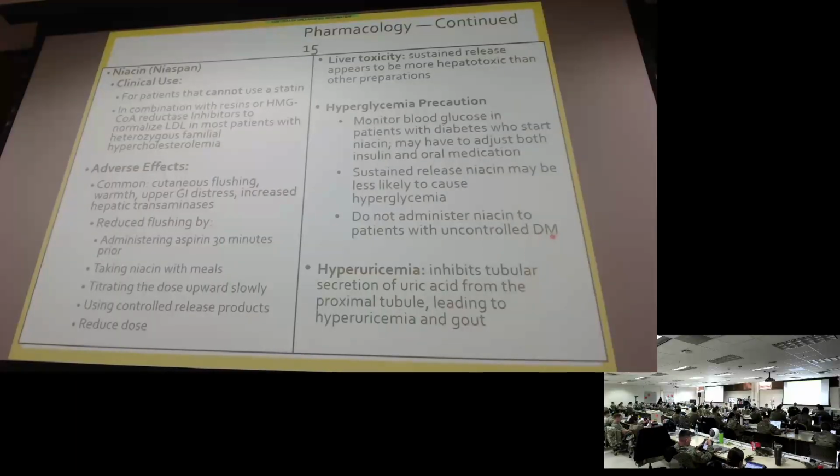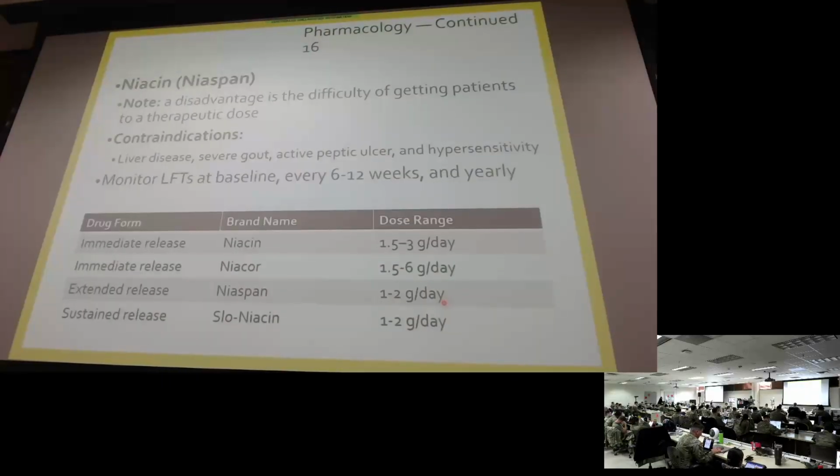So uncontrolled diabetes is where we're more likely to see this. Does it mean that it's a contraindication? No, it means that I'm watching out for it. So pay attention to that. And then hyperuricemia, again, this is just going to be because of the niacin not allowing the uric acid to be excreted, and therefore it can build up. And this is more of an issue with patients who have gout, which we'll talk about a lot in our gout patients as well, but it's more likely to have them experience a flare, which is not pleasant for them.